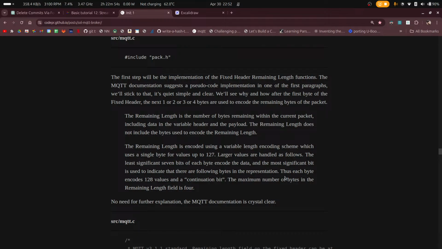So is this 1 or 0, right? Thus each byte encodes 128 values and continuation. The maximum number of bytes in the remaining length field is 4.